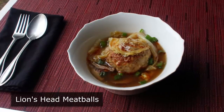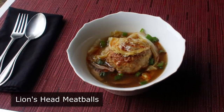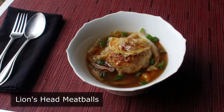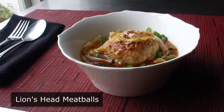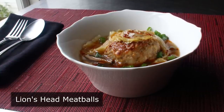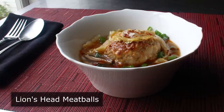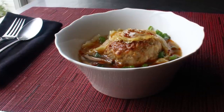That's right, some people think the name comes from their large size, while others believe it's because eating these gives you the strength of a lion. But the actual answer is not quite as mythical. All right, apparently the people that invented these thought the crinkled up cabbage cooked around the meatballs looked to them like a lion's mane. And I'm guessing a little bit of rice wine may have been involved in that. But anyway, that's what they thought, and it works for me.